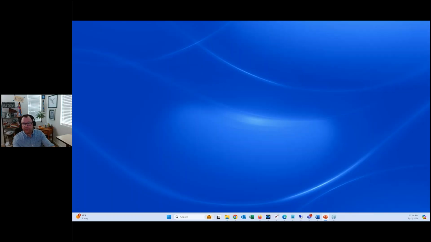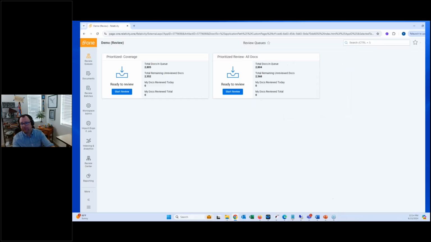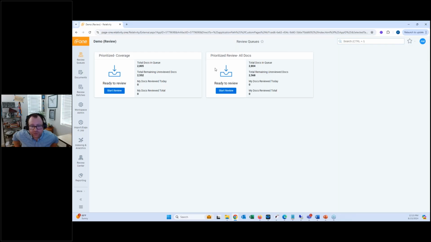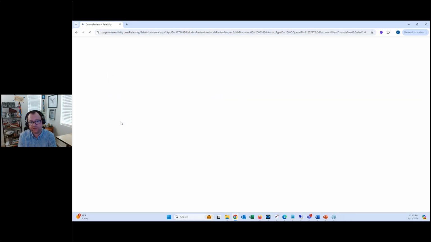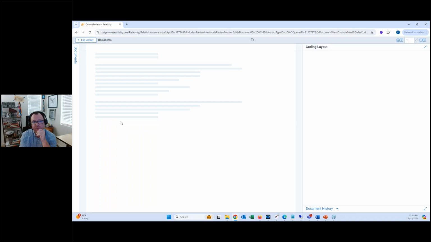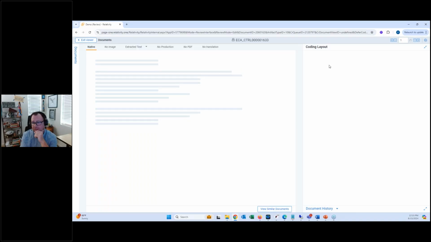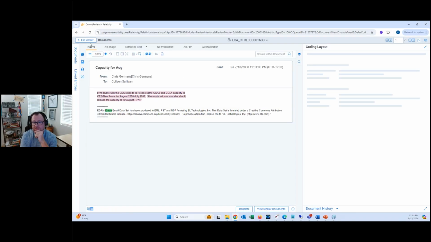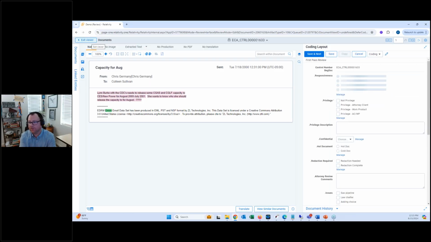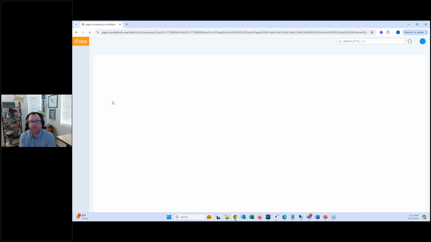With that, I am going to pull up Relativity here. First, I'm going to show our demo workspace, this is our Review Queue tab. A reviewer would go in, see one, two, or as many cards as they have here, click Start Review, and it's going to take them right to that first document and the layout we have associated for that particular document set.